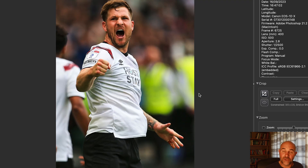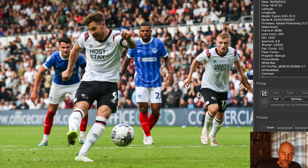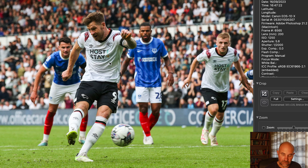Derby got a penalty on the 86th minute. I got off my stool and went almost right next to the goalpost because I wanted to fill the frame with him taking the kick. Even on the 1DX, I only managed two frames of the ball being kicked before it went out of frame — I was kicking myself. I think in future I'll move to get the ball being kicked towards me to emphasise the kicker, but I'll go at a wider angle — a wider composition — so you've got the ball travelling a bit more. Give yourself plenty of room; you can always crop in on these digital bodies. Probably got a bit greedy on that one.